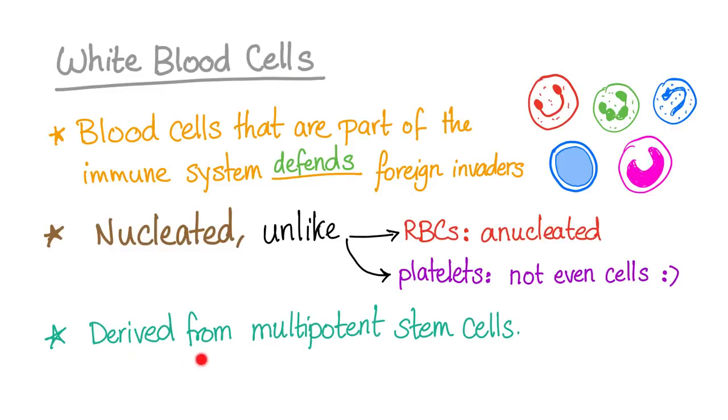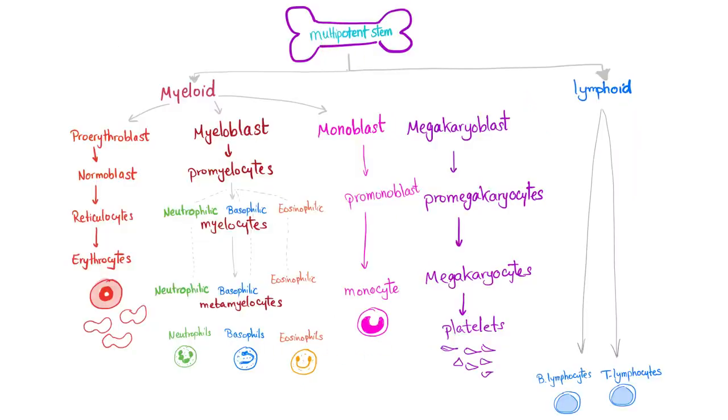White blood cells are derived from stem cells called multipotent stem cells. These multipotent hematopoietic stem cells will give you the myeloid lineage and the lymphoid lineage. Myeloid include the red blood cells, the platelets, and some white blood cells, such as neutrophil, basophils, eosinophils, and the monocyte. And the lymphoid include the B lymphocyte and the T lymphocyte. See, no distinction by the naked eye using microscopy. That's why we need flow cytometry. Okay, these are the granulocytes. These are the non-granulocytes.